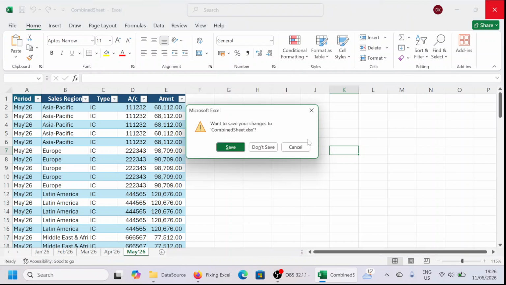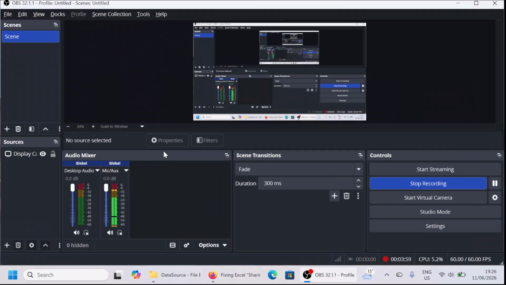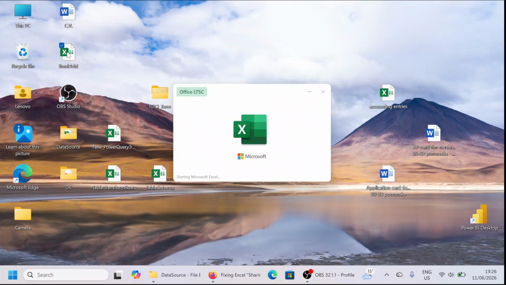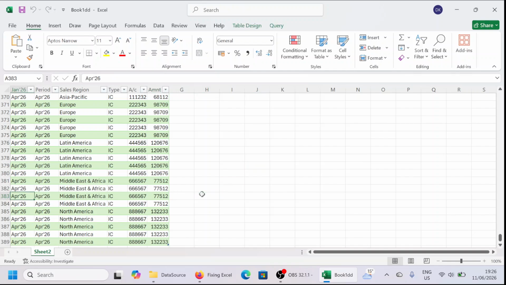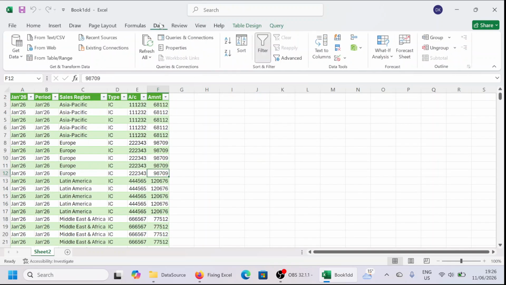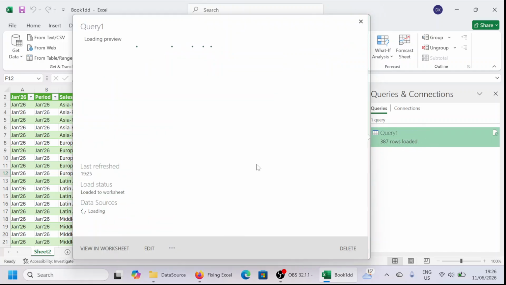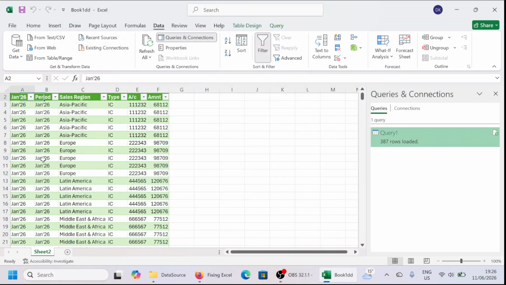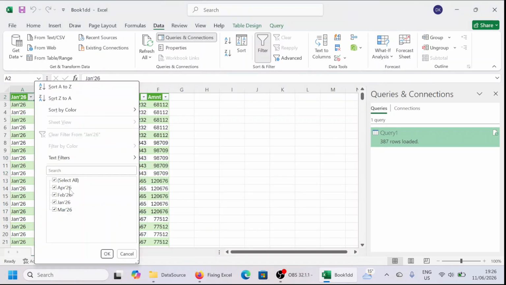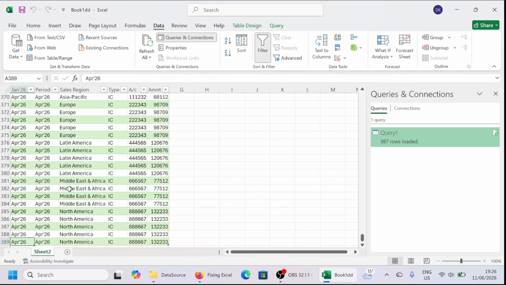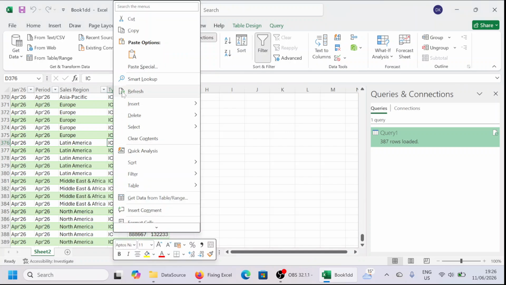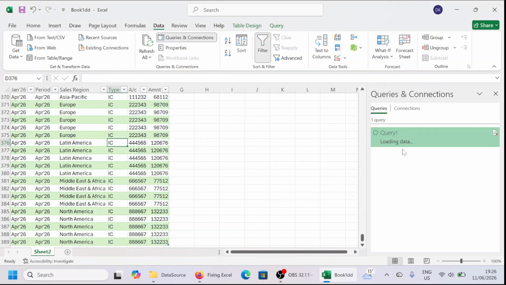I will close this data source file and go back to the solution we created in Power Query. Now I will quickly open the right pane through Data, Queries and Connections. So 387 rows were already there when there were four sheets. Now we have added May, so let's put the cursor anywhere here, right click and refresh.